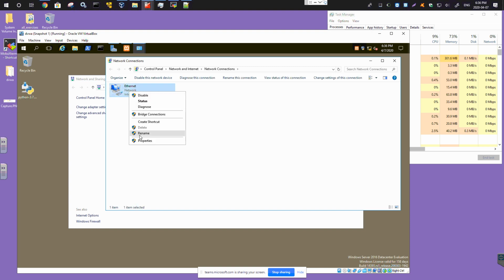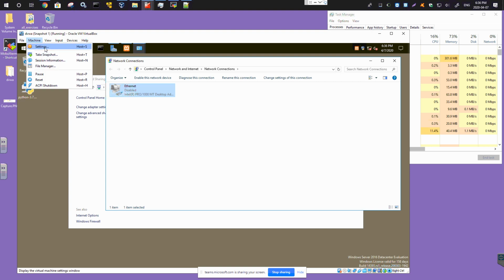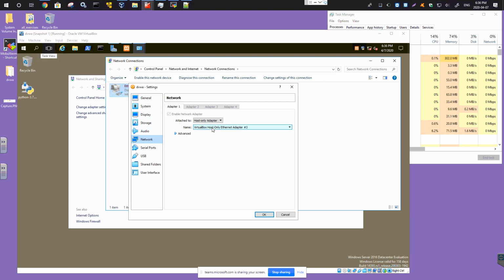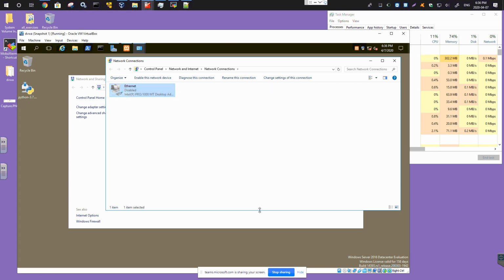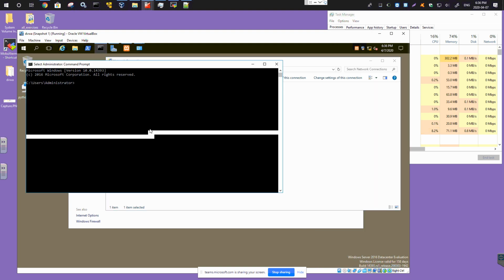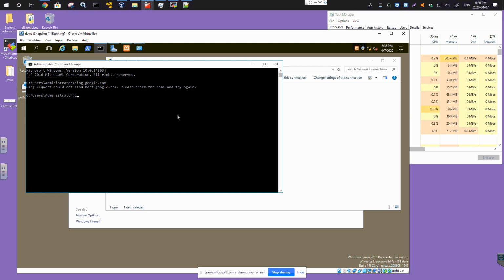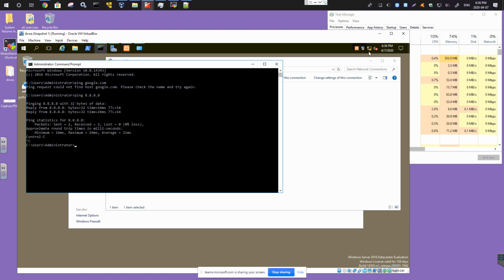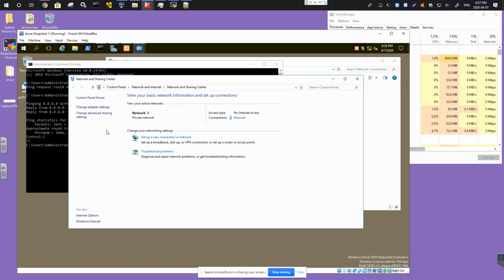I'll stop this, disable it for a second. I'll go here and change from number 3, which I'm using, to not network. Okay, say okay. I'll enable it back. Now it's important to double check if Google is pingable by name. Yeah, you see if we ping 8.8.8.8, so that means clearly there is a DNS problem, and most probably we did it manually here.